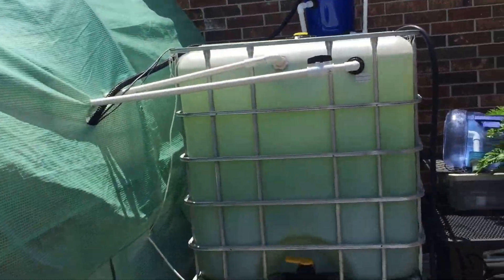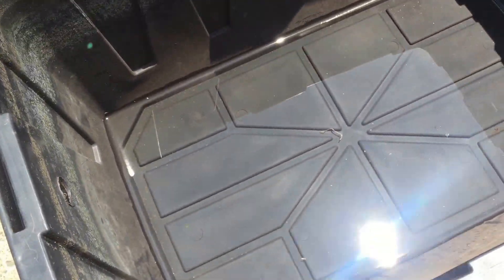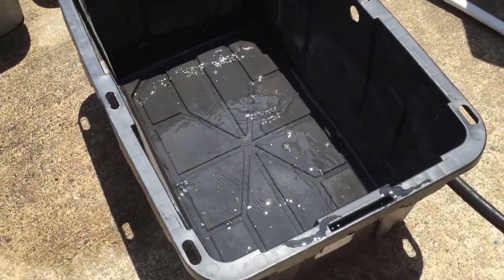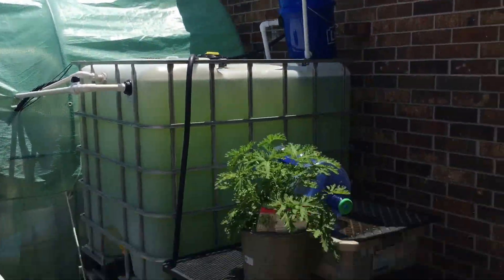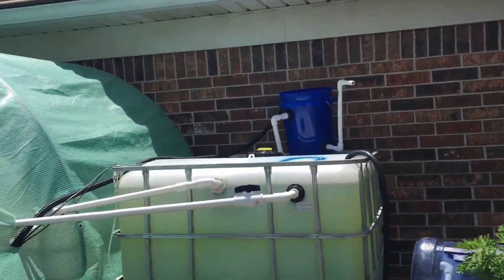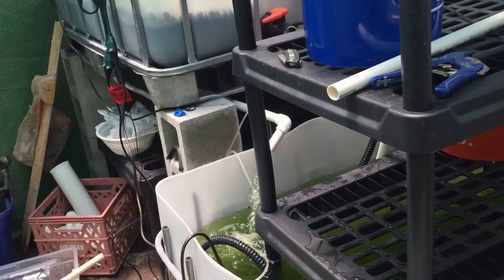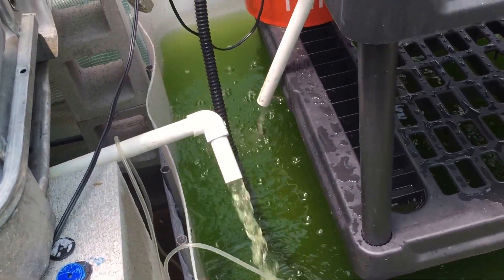I don't need all these pipes — this is ridiculous. So I went and got a couple of one inch pipes and I decided I'm going to make this tank right here a huge biological filter tank. I'm going to have this on top of there, and that's what I'm working on today — making this a biological tank, getting rid of the swirl filter, and changing out the three-quarter inch PVC pipe to one inch. I'm really glad I got that 1200 gallon pump.